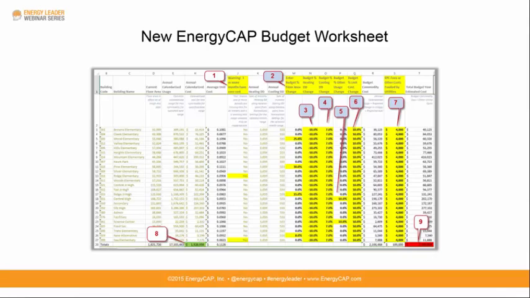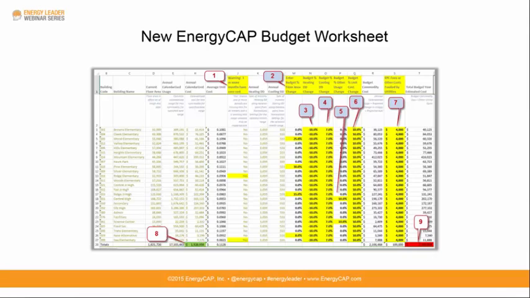Column 6 would be the expected percentage change in the average unit cost of, in this case, electricity. And again, you can have different scenarios there. You can have a most reasonable expectation based upon what you've heard from your vendor, and maybe a worst case and a best case. That gives you the column R, which gives you the budget as it stands with everything to the left. And then in column 7, if you have a performance contract that's being funded out of the utilities budget, you can enter it there. That's not the normal case, but that's what you can do.